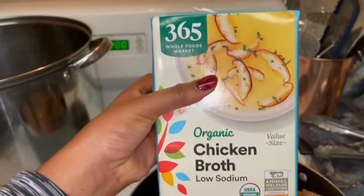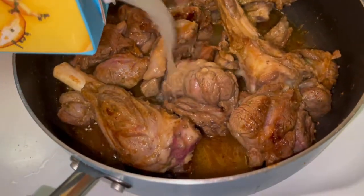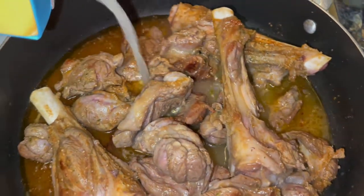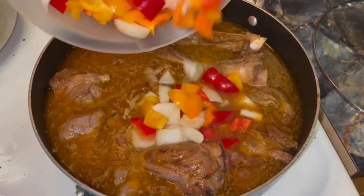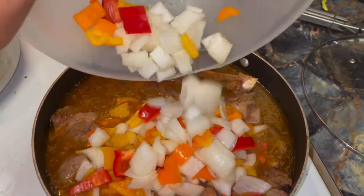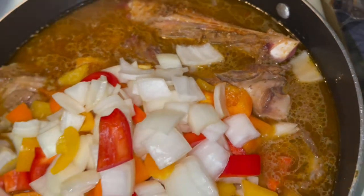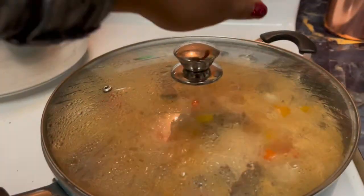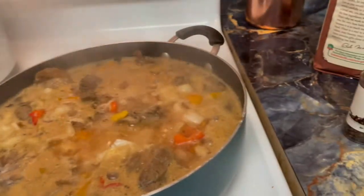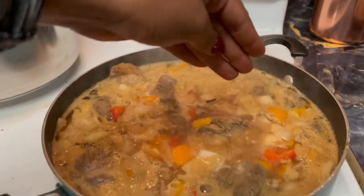And when the majority of the meat is brown, it's time to add the chicken broth and the peppers and onions. Now to add more flavor, this is optional, you could add some cloves, but make sure you remove them because it's not gonna be a happy ending if you end up eating one. Promise you.